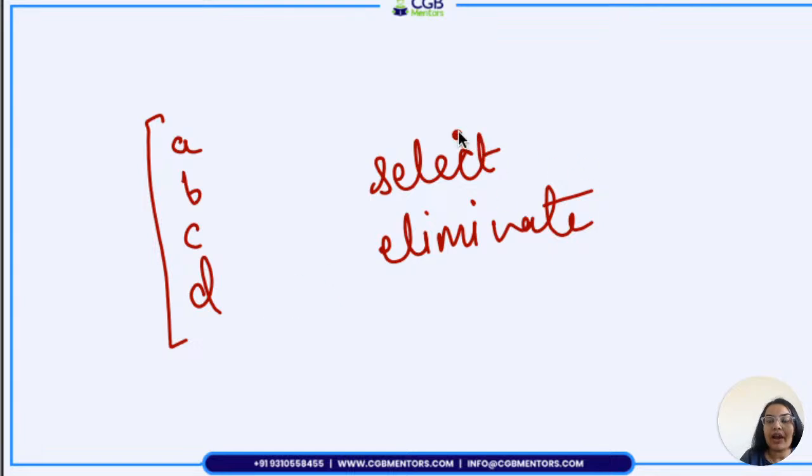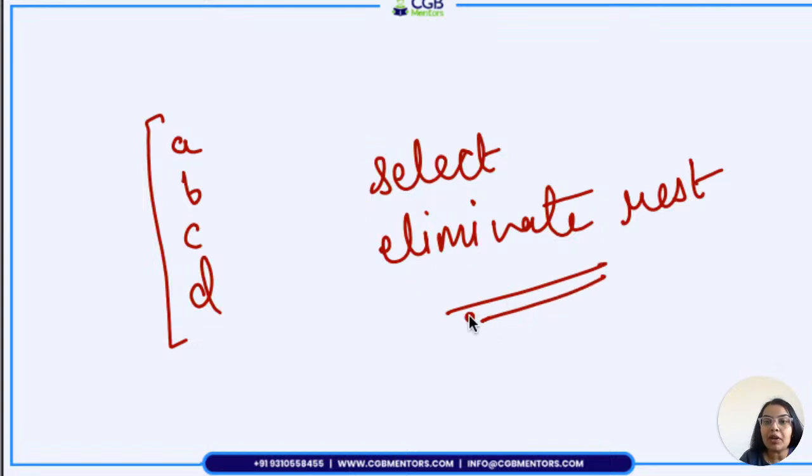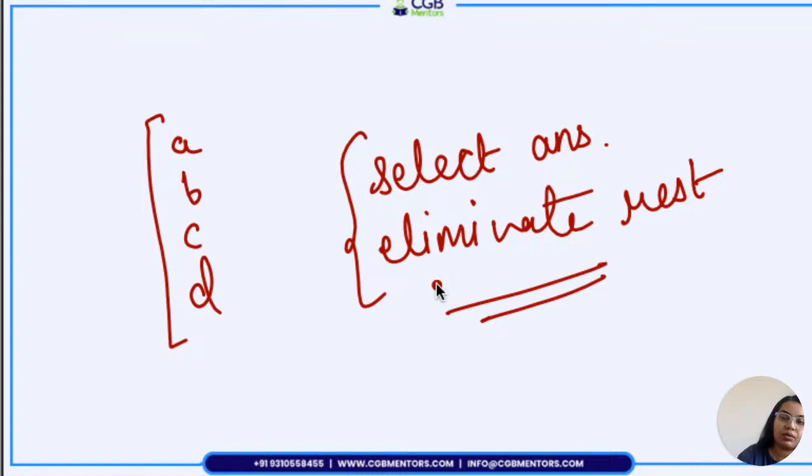You have to select the right answer and eliminate the rest. What you will be doing is not one thing alone. Many people eliminate and then whatever is left, they choose as an answer without reading. Some people select the correct answer, but they don't eliminate the rest of them. Try to combine both of them to confidently answer a question and you will be through.